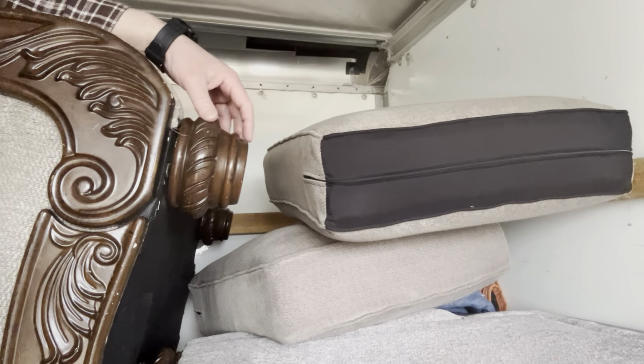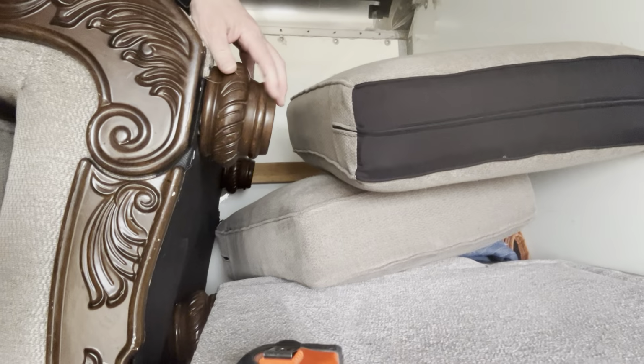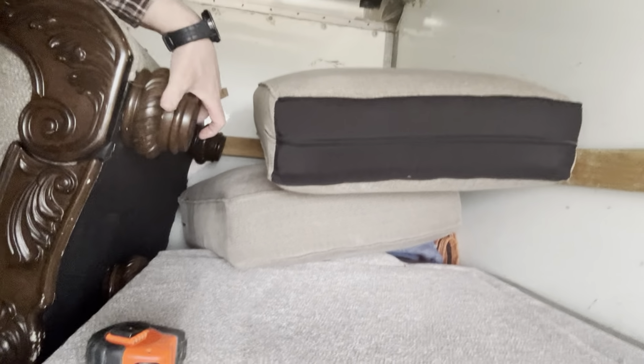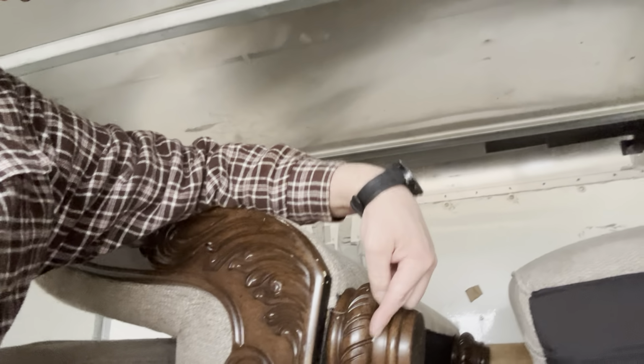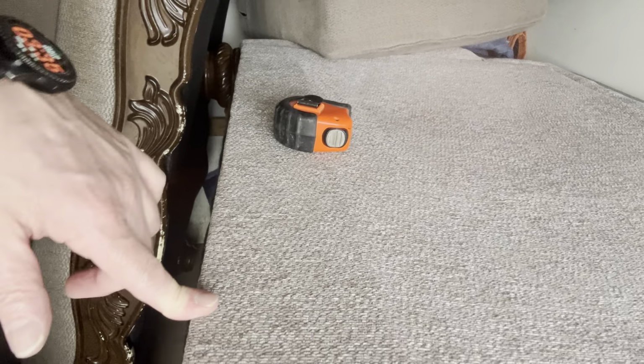Now most doorways, well, some are gonna be 36, unless it's a double doorway, which those split levels don't have. That doorway was about 34 to 35 inches. So there's no way I could have this on here. And even with these off, we're still looking at 36 inches. So it's still 2 inches over what the doorway is. So if the doorway opened up, you couldn't do a straight shot like this.